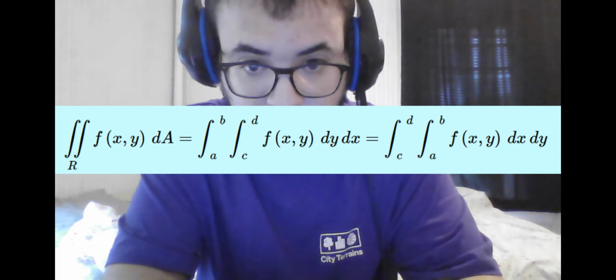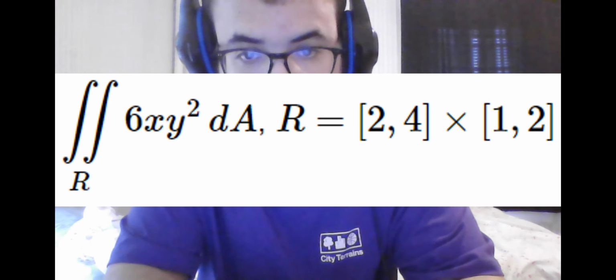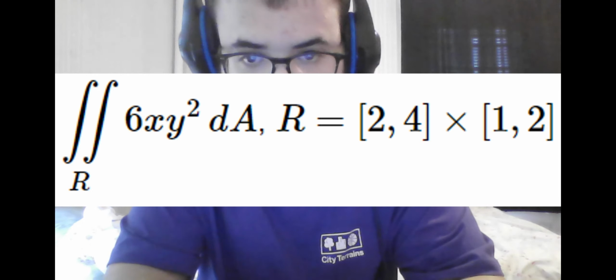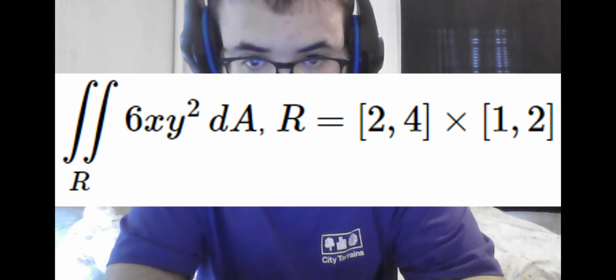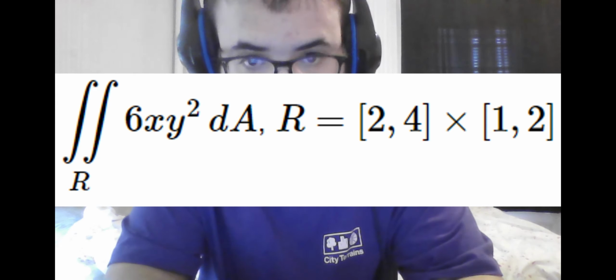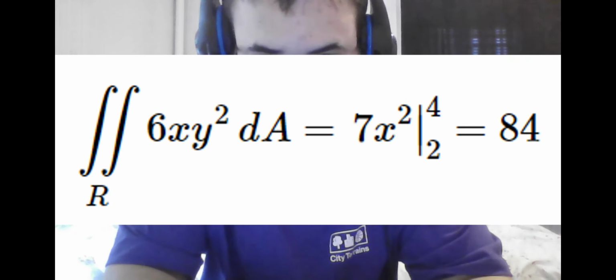For example, if we want to compute this integral over the region specified, we would first write out the points in the limit of integration. Then rewrite change in area as change in y times change in x. We compute the integral of y first, simplify it, and then compute the integral of that, which has now been condensed into a single variable integral as well. And we get a finite value of 84.